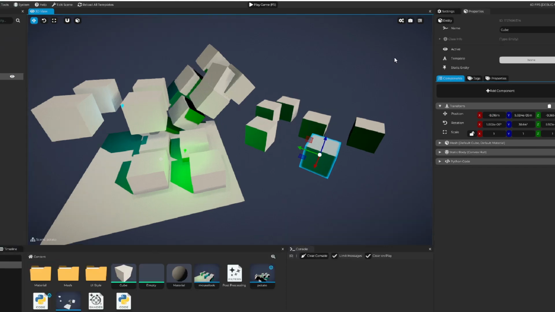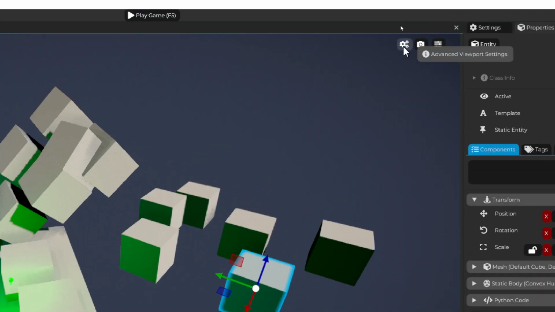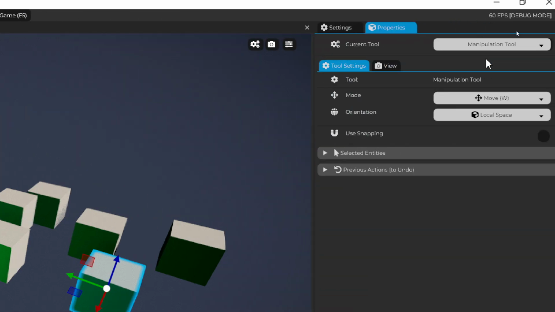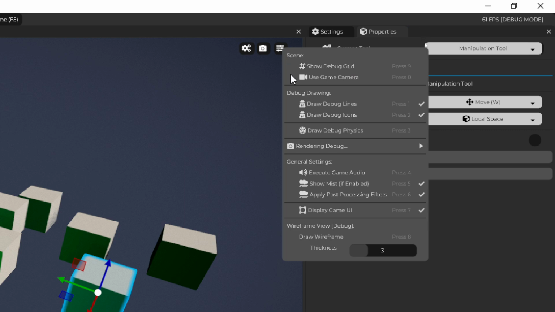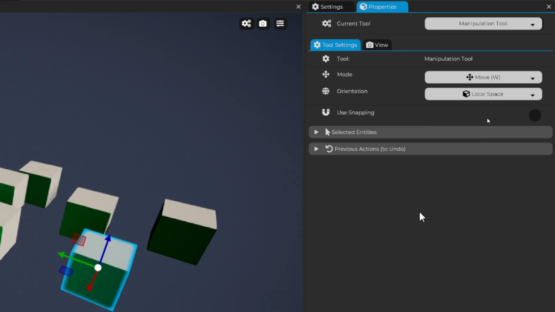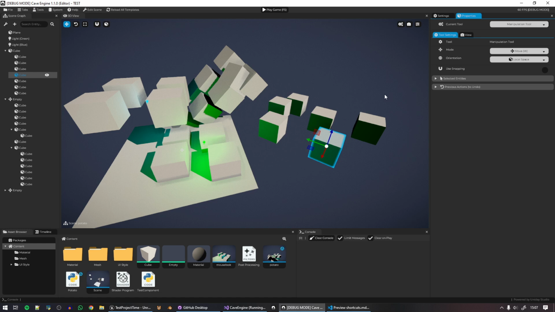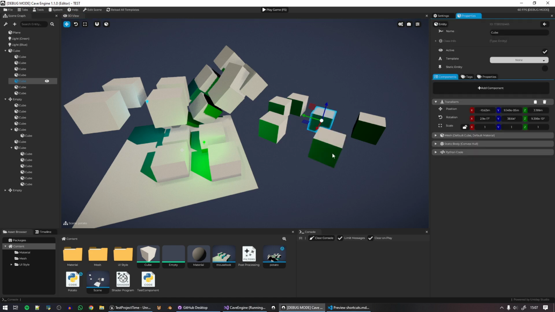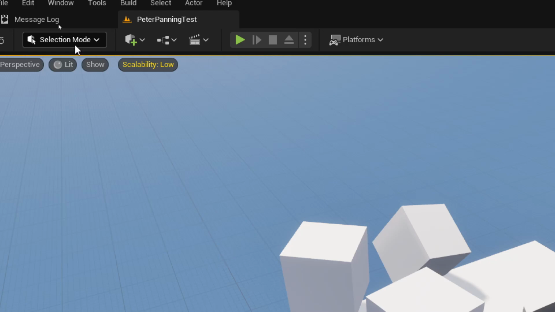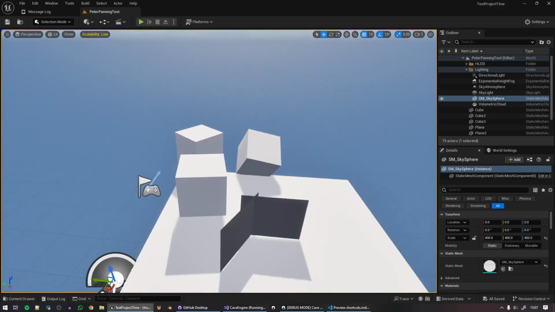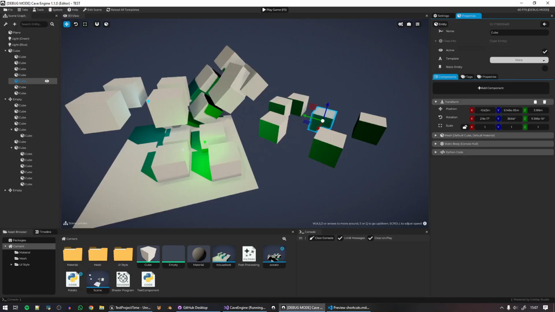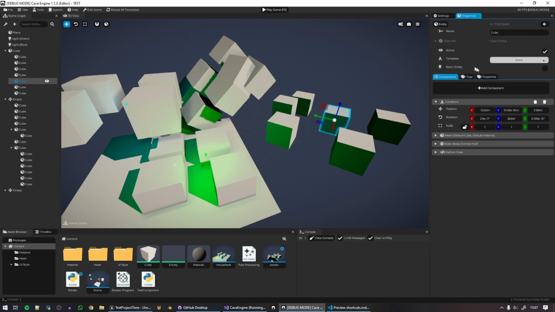It's a different thing. And also you can go ahead here and click Advanced Viewport Settings, and you have an entire new property tab here with the current tool that you have. Also, I've moved things around because one of the things that I had to do to allow this is to separate camera movement from the manipulation movement, because of course, regardless of the tool, for example, in Unreal that I have here, I still want to be able to move the camera around, and this is the same in Cave. So the camera should really belong to the viewport, so I had to do this.